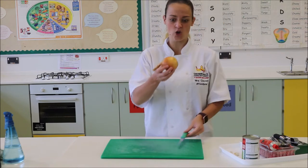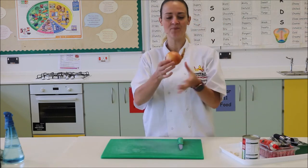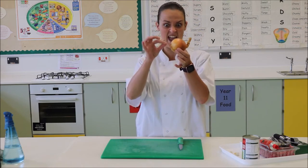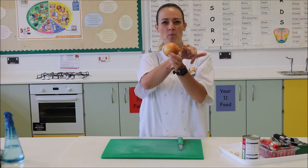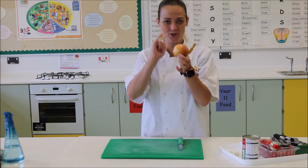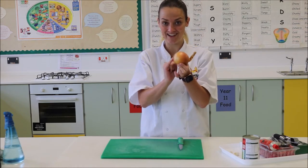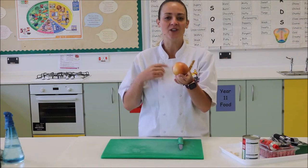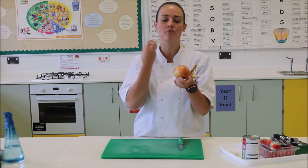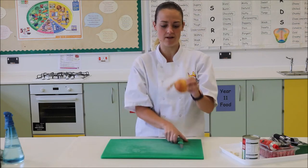With my onion — this is quite a large onion so I'm only going to use half of it. Just a reminder: there are two parts to the onion — the root part, the hairy part, and the bald part at the top. Do not cut the root off. The reason why: if you do, you'll end up crying. There's a gas inside called ammonia, and if that escapes it can react with your tear ducts and make you cry. So we always cut off the other end first.